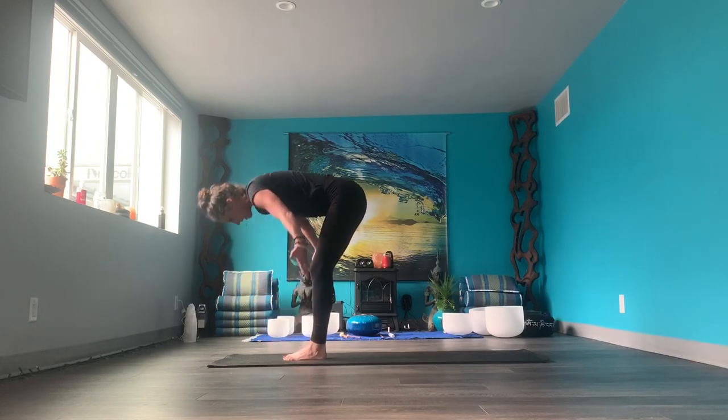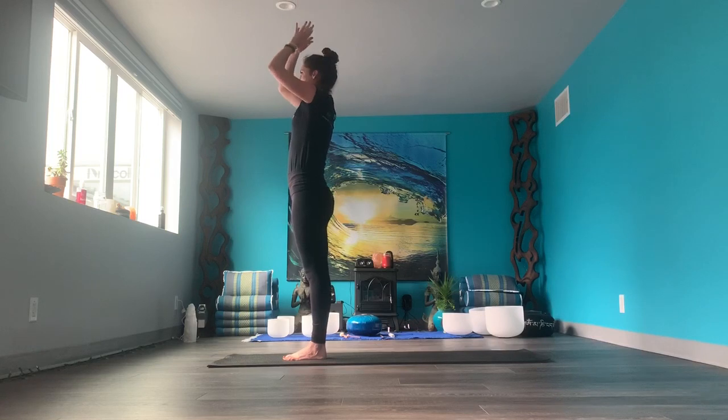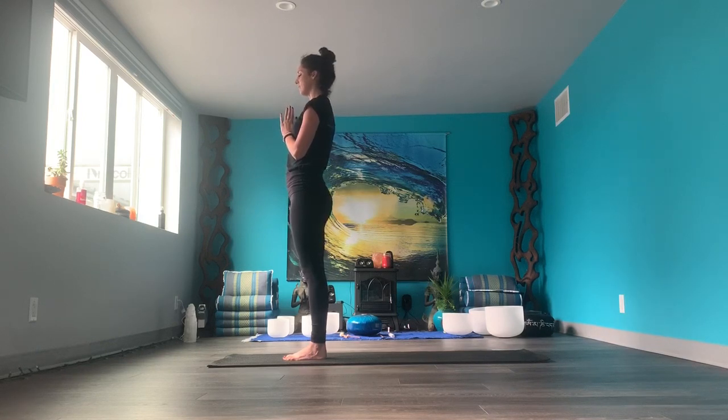Inhale, rise, upward salute. And exhale, hands at heart center. Take a few breaths here, grounding yourself. Feel the earth beneath your feet. Active and strong through your legs, pull your belly button towards your spine. Allow your shoulders to stay relaxed down your back and just tap into how you're feeling in this moment.